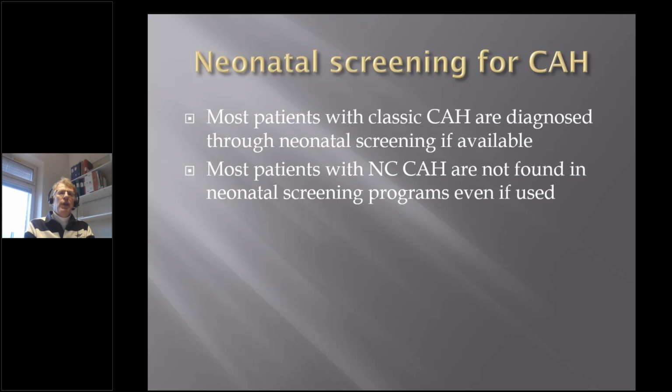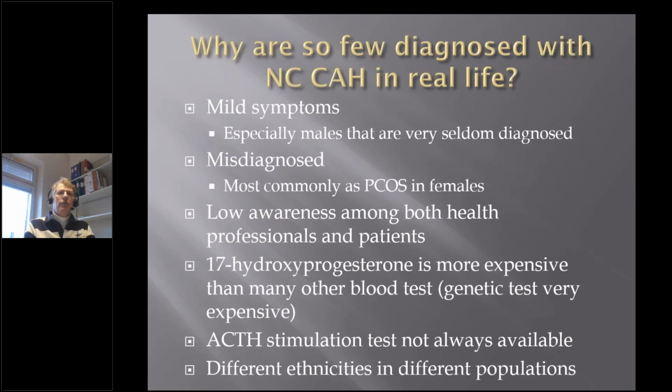So neonatal screening has been introduced in most Western countries. And classic CAH is normally diagnosed through neonatal screening. However, most non-classic CAH are not found in the neonatal screening. So even if the patient has undergone neonatal screening, they might have non-classic CAH. So why do we diagnose so few patients with non-classic CAH in real life? Well, they have mild symptoms, and especially males are therefore extremely seldom diagnosed. They are usually misdiagnosed, most commonly as PCOS in females. There is an extremely low awareness among health professionals and patients.